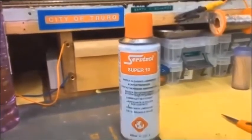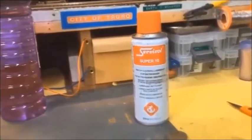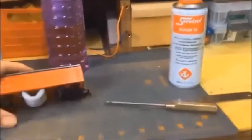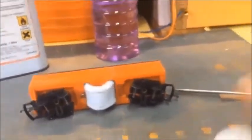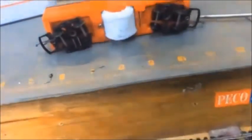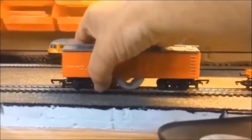So I'm just going to show you how effective that is in terms of cleaning your track. I have with me here a track cleaning car, which I've fitted the pads to. Unfortunately, this stuff only comes in an aerosol, but you can just soak your pad completely, bung it on the track, and let's just see how effective that is.